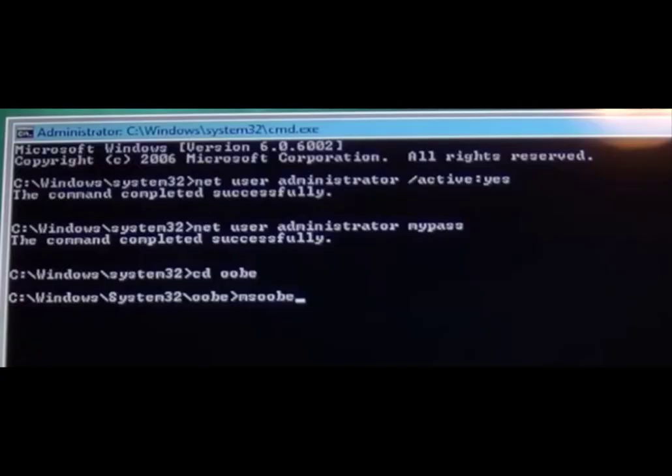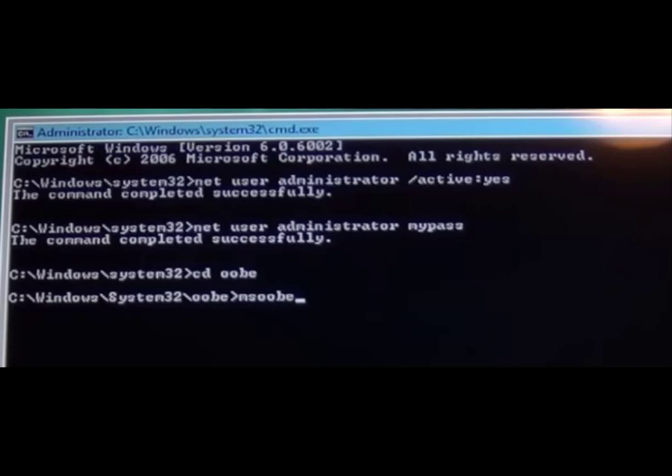Now, the original source machine, I was able to bring back up by running some tricks on it. These are all the things I tried. When I received the error, I think I pressed Shift F10 to bring up the command prompt. I typed in net user administrator /active:yes, and it said the command completed successfully. Then I did net user administrator and then the password, and it said the command completed successfully.